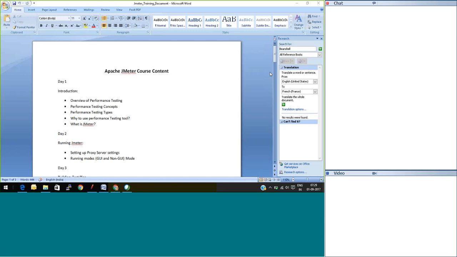BlazeMeter is offering you cloud services. In JMeter, you need to download the setup on your machine, but BlazeMeter is providing you extended support over the cloud only. In BlazeMeter, you need a JMeter script, test data and related jars, and you can upload them there and run the load test from your closest servers.